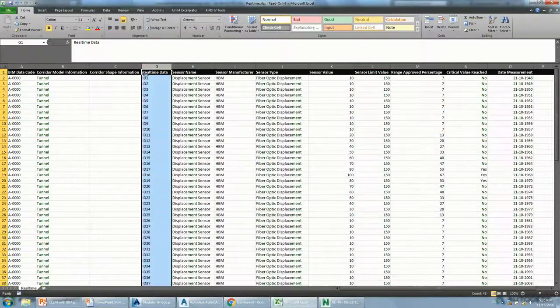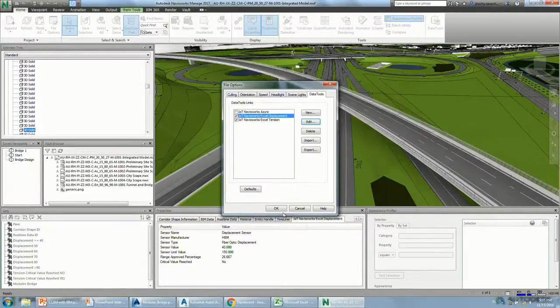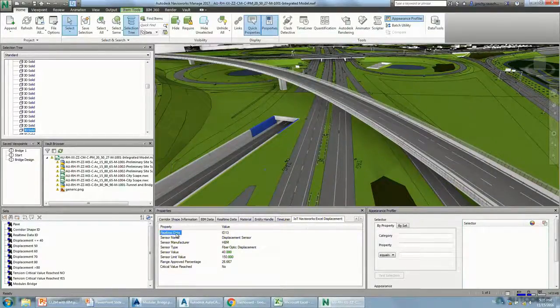We want to see our real-time data, right? So we are going to put in here real-time data. You could name it otherwise, but my field name has to be exactly the same as in Excel, because otherwise it won't find it. My display name I could name whatever I want, but I like real-time data, so I will just do that. And you saw it already pop up.